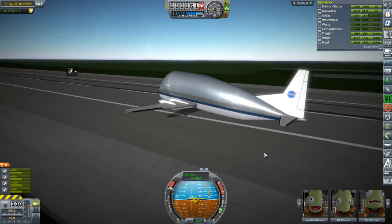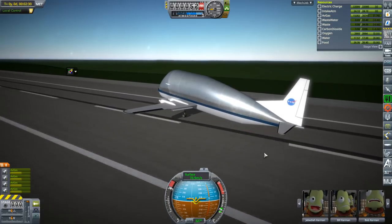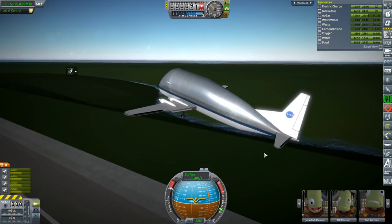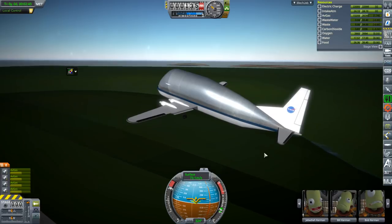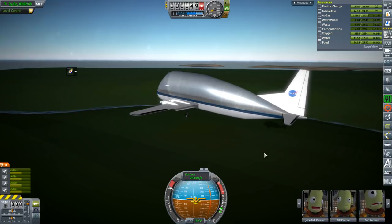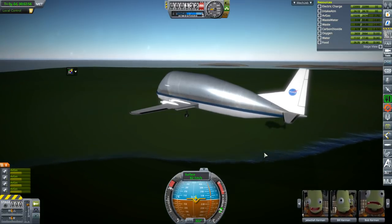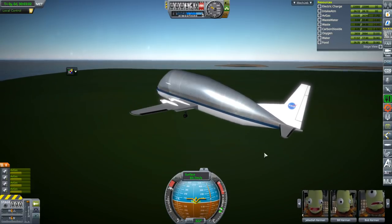About here, I think I can rotate. And we're off the ground. And that's a bit fast. I mean, we're talking about 150 knots, maybe. 140 to 150 knots. The top speed of this is 250 knots, and its cruise speed is 220 knots. I'm just making sure we've got nice solid lift before actually retracting the landing gear. Okay.